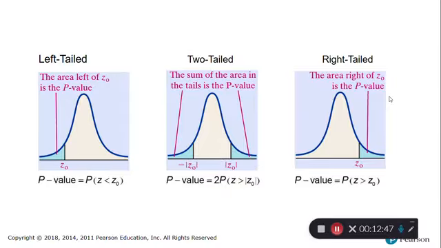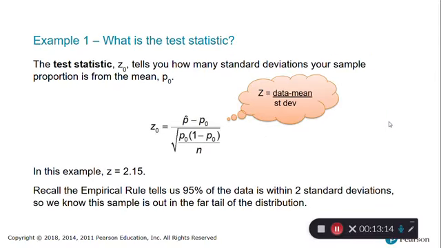So here's a visual of those 3 different tests. Our left-tailed test is looking at the area to the left of Z naught, which is our Z-score or our Z-statistic that we just got. Remember, the area under the curve is just a probability, okay? For the two-tailed test, we're looking in either direction of that Z-statistic. And then for a right-tailed test, we're only looking at the area to the right, okay?